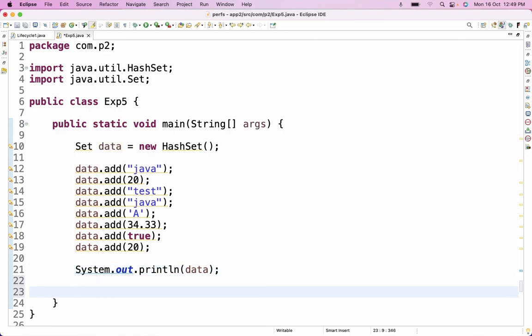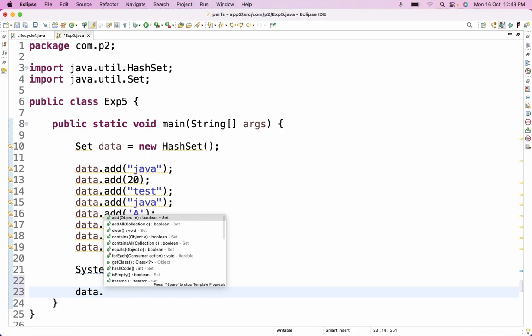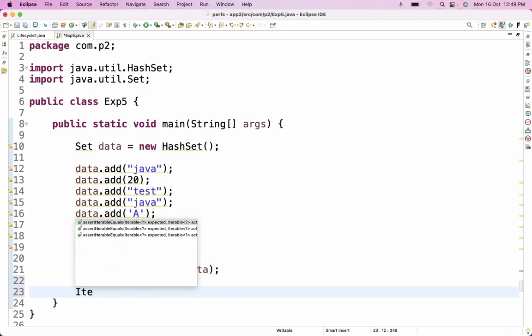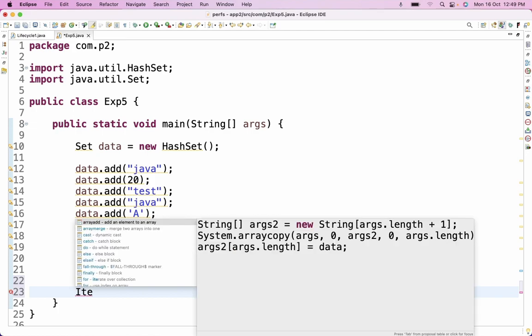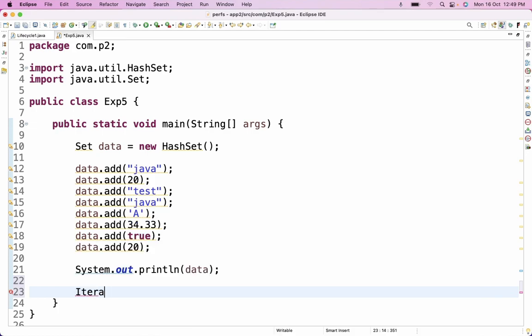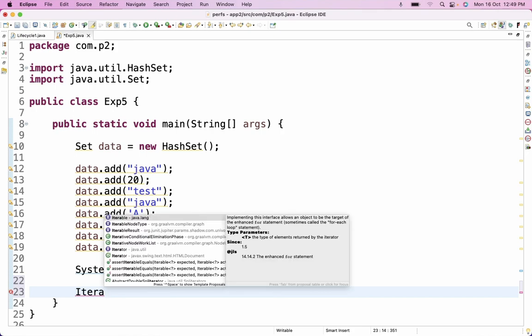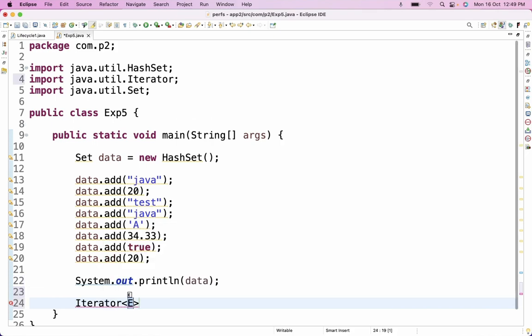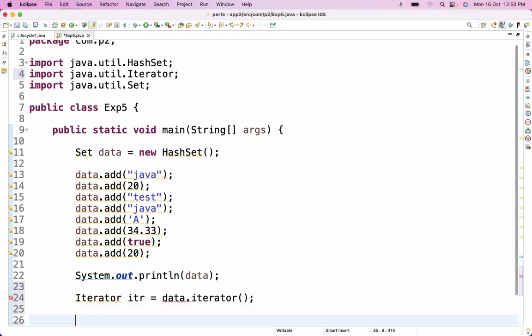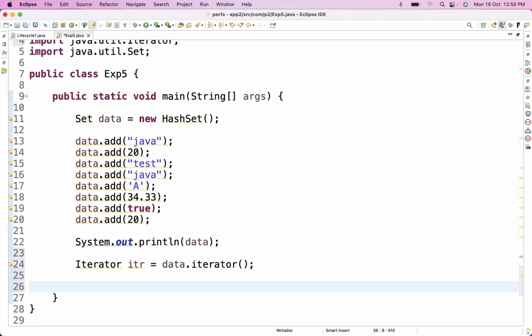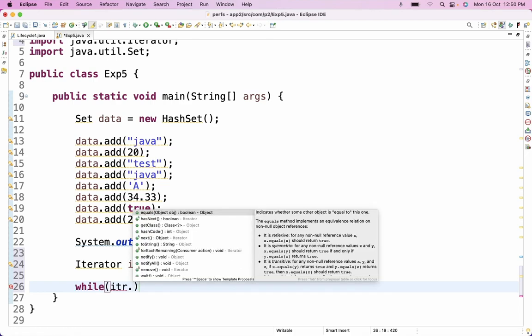Next, if you want to iterate over the data, you can use the Iterator interface. Iterator itr equal to data dot iterator. Like this we can iterate over set type data. The iterator interface has the hasNext method, which tells whether data is there or not.